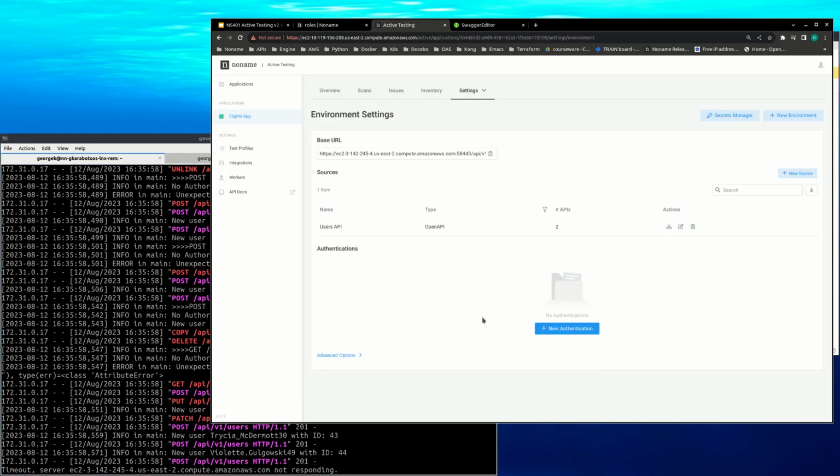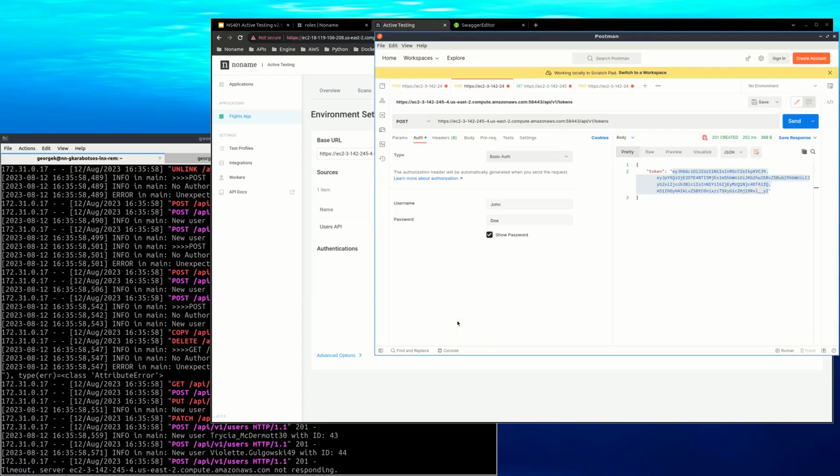How is this basic secret used? It's used in the authorization header. How do I know? Because I'm using Postman.